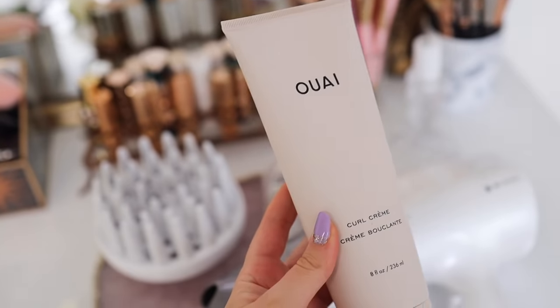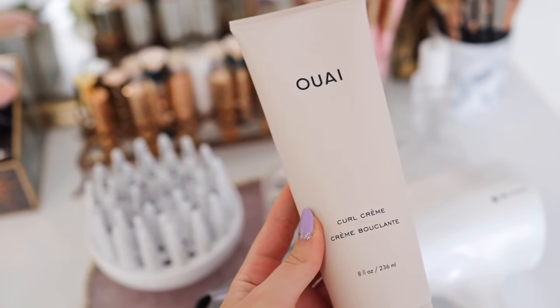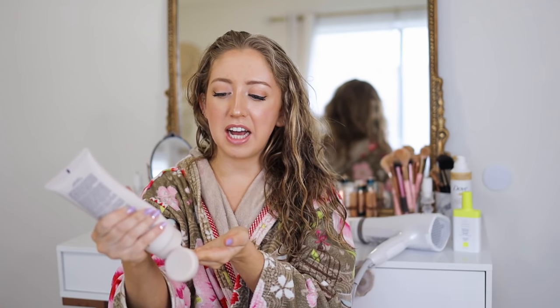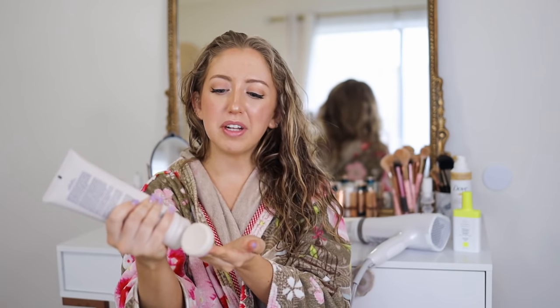Next up, I'm also going to add some curl cream. This is the Way curl cream, and I really like it because it adds some definition to my hair without making it too greasy and heavy, because a lot of the curling products that I use weigh my hair down too much, and I love very big and voluminous waves, so I don't like to use too heavy products, if that makes sense. I'm going to start off with the oscillating nozzle.